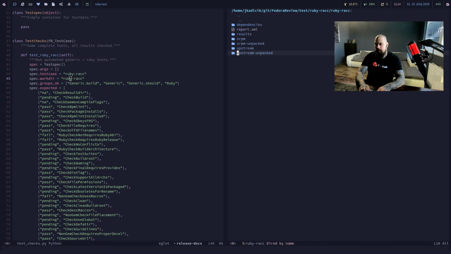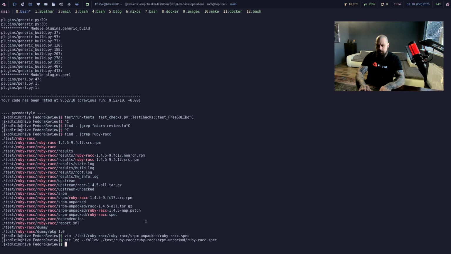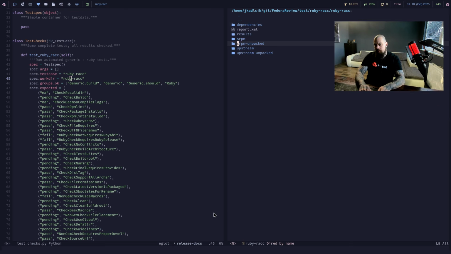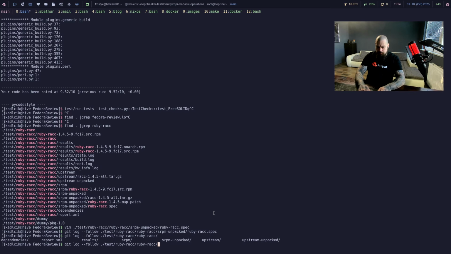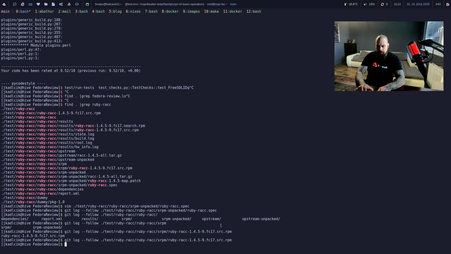Upstream unpacked, is SRPM unpacked? Oh, okay. Is this inside of the Git repo? Ruby rats, SRPM doesn't seem to be either.